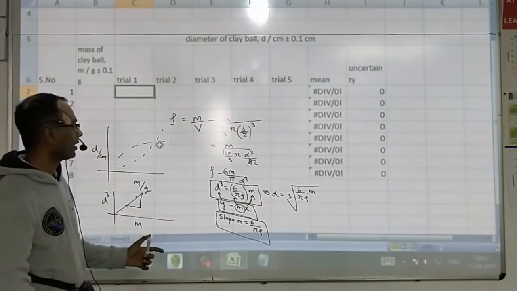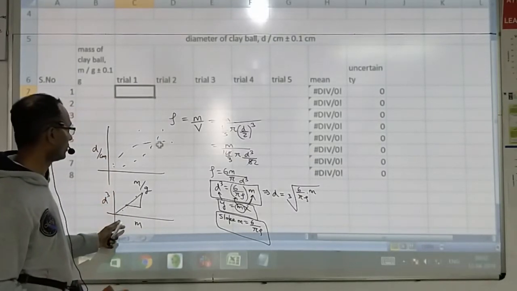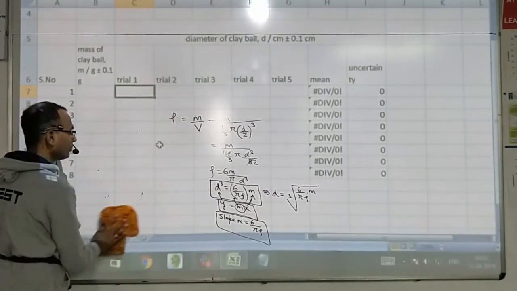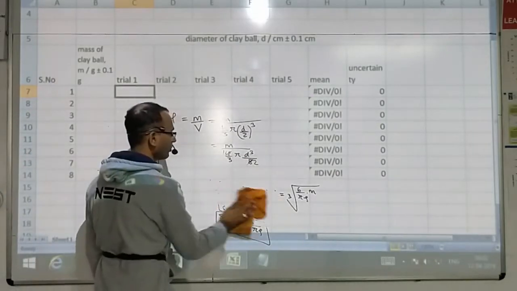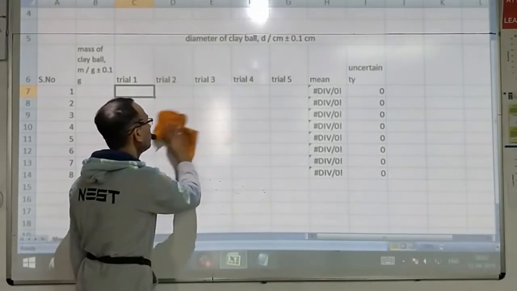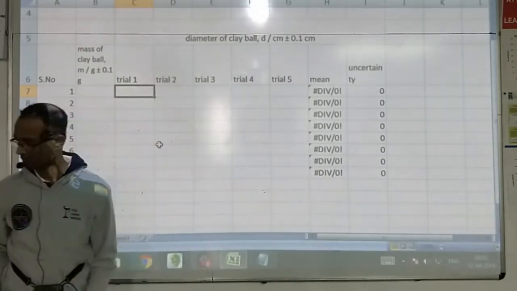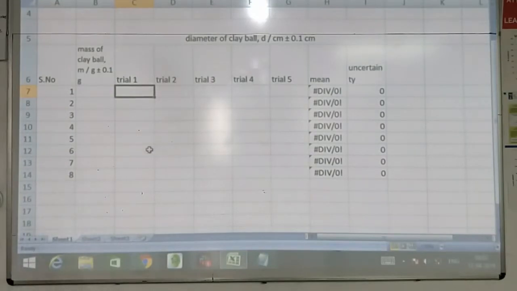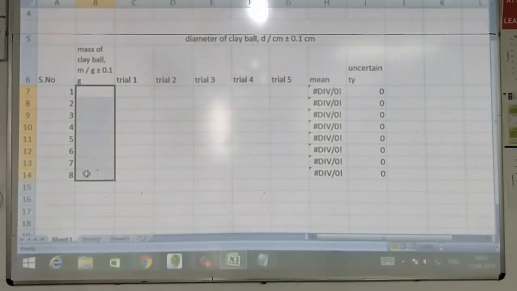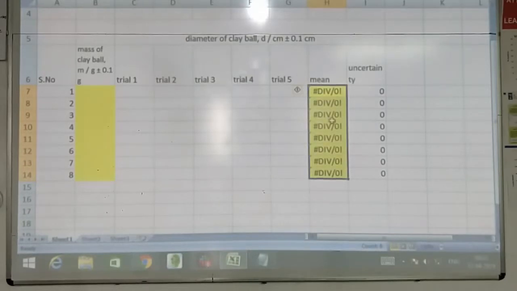So now that we have identified, we have to plot diameter versus mass. So now let's make the graph before even the data is collected, so that once the data collection starts, it will give you a live update. To make the graph, we'll be plotting the mean value of the dependent variable on the y-axis and the independent variable on the x-axis. Let me highlight in yellow, mean also in yellow, between these two.